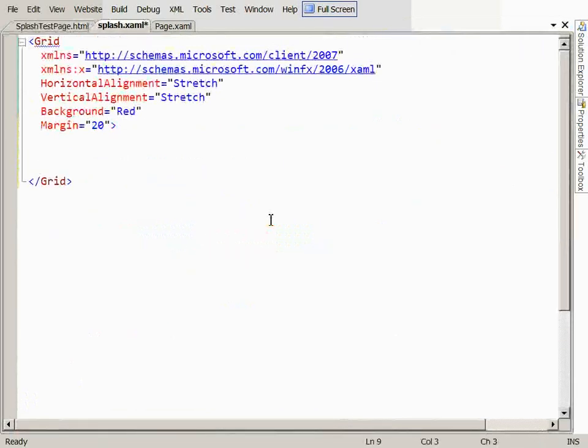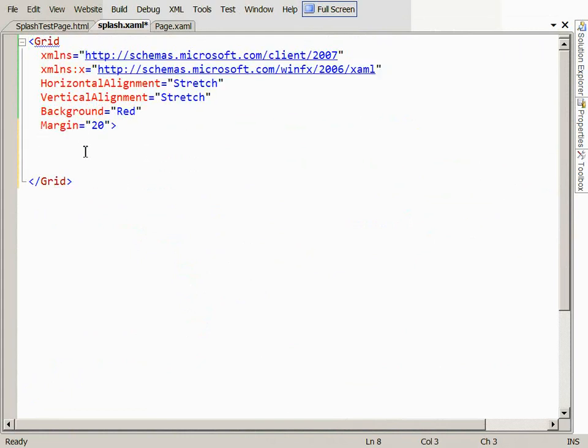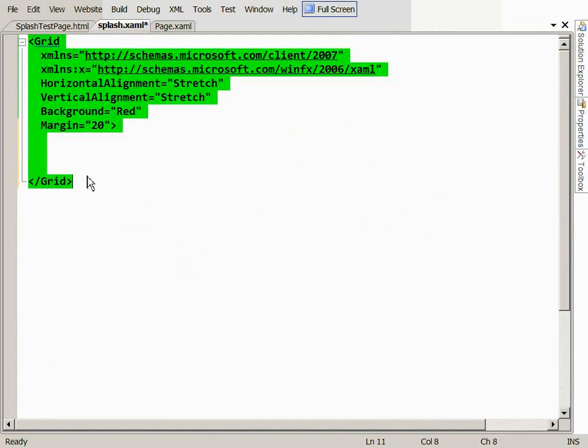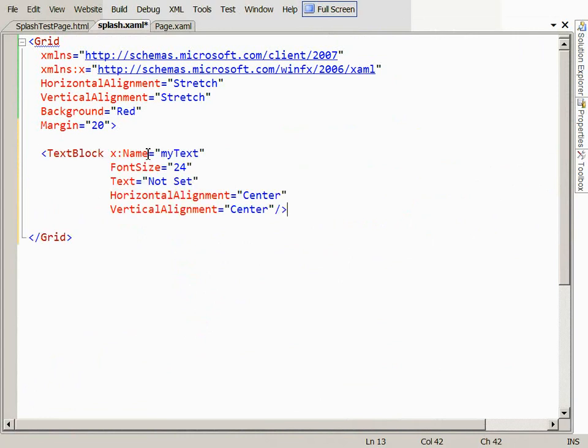Now you need to take a little bit of care that what you use from your splash.xaml file is actually part of the Silverlight runtime. That is, it's not packaged in some other assembly that needs to be downloaded by your application before you're actually loading that application. So this thing runs before your application shows up, so anything that's not in the core Silverlight runtime is not going to work in this file. But we can use a grid here, and let's also put into this something like a text block. I'll just paste in a text block here, and we've got a text block.